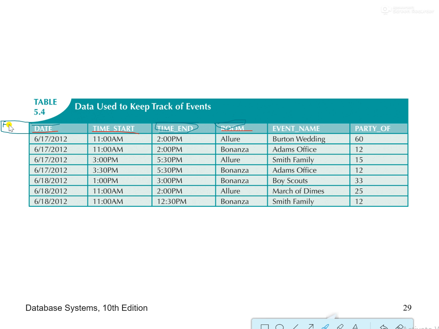You use this attribute event ID as the primary key of this table. This event ID attribute is just added by the database, and every time a new row is added into this table, the event ID is just increased by 1. So we make sure that it is always unique: first is 1, then 2, and for every new row it is increased by 1: 1, 2, 3, 4. So this event ID will become the surrogate key of this table.